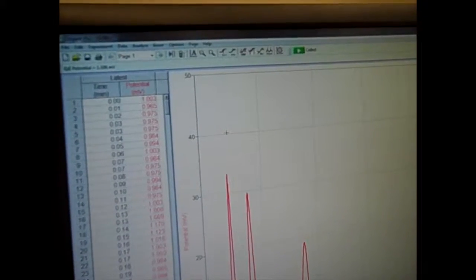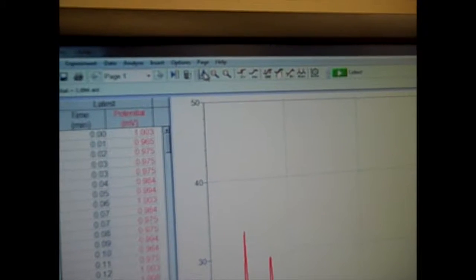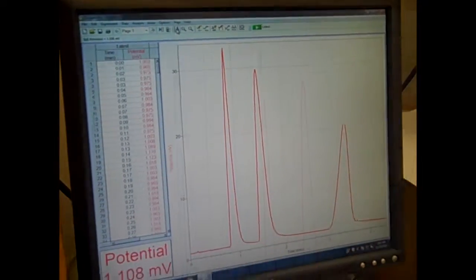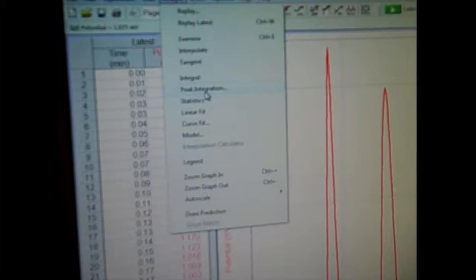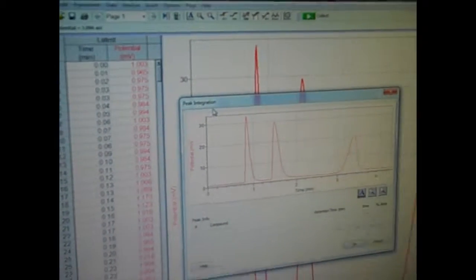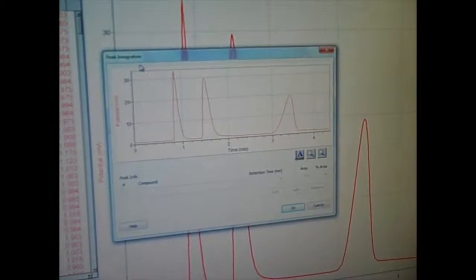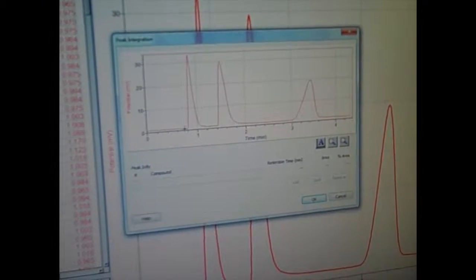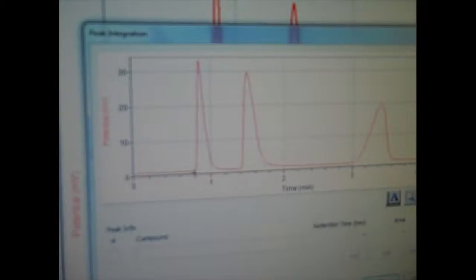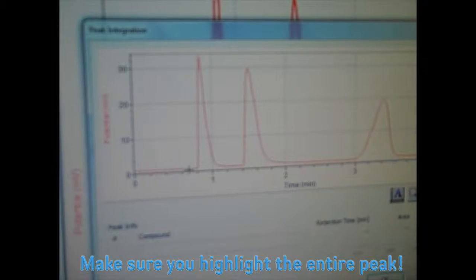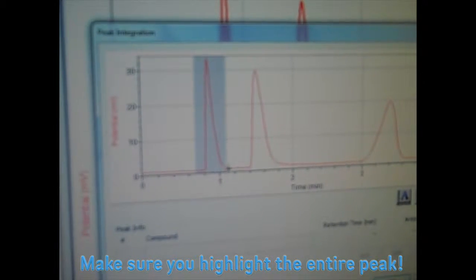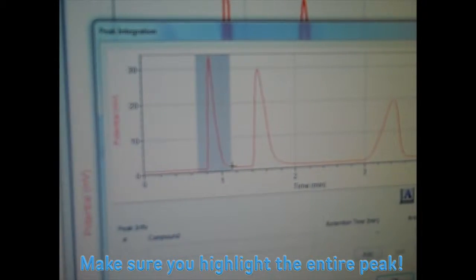For your data analysis of your mixture, click Auto Scale Graph. Now click Analyze and go to Peak Integration. In the new window that pops up, click to the left of one of your peaks and drag to the other side.